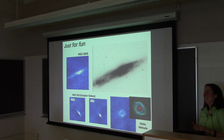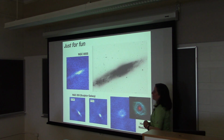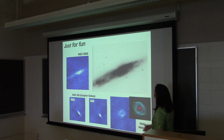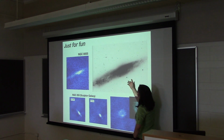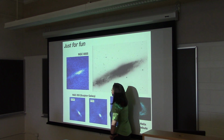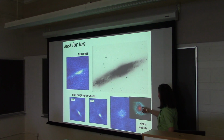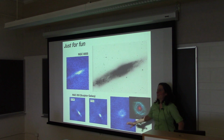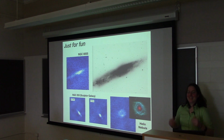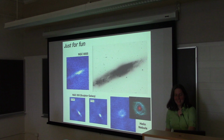But it's also sort of fun when you look at new surveys, as I was looking through this data, just to see what we see in the CMB maps. So the CMB maps I showed you before were sort of blobby, featureless things with a few specks. But once in a while in these surveys, we pick out things like NGC 55. You can just see the dust emission from this galaxy, the Sculptor galaxy, brighter dust at 150 than 90 gigahertz, and the Helix Nebula in the CMB data. So when I saw that, I thought the focal plane had glitched, but then I looked at the coordinates, and that was pretty exciting that we actually see sources, extended sources in our map, which I quickly masked and moved on.